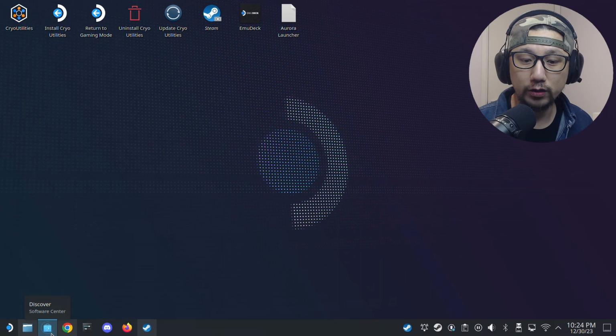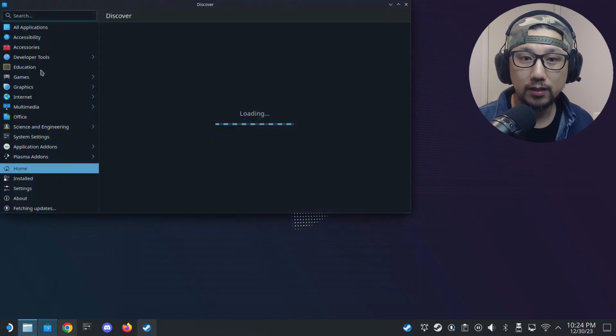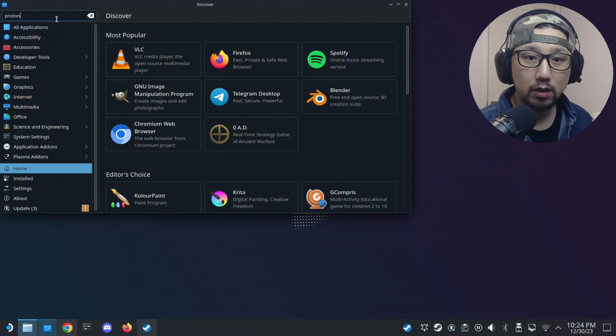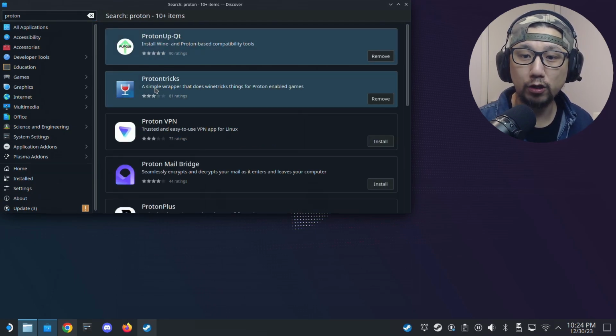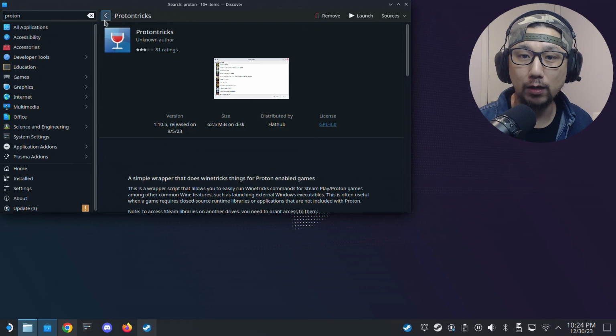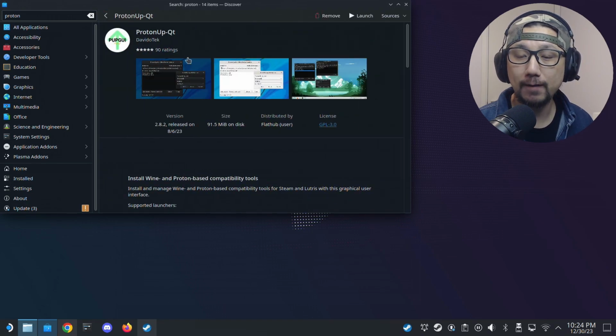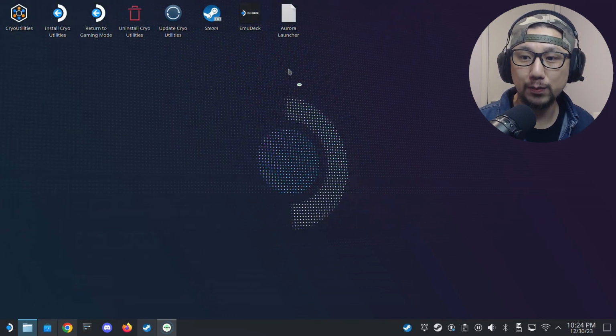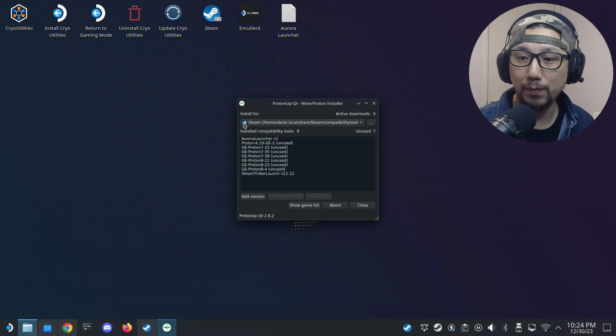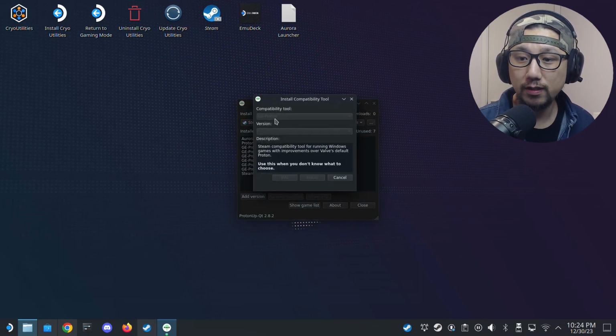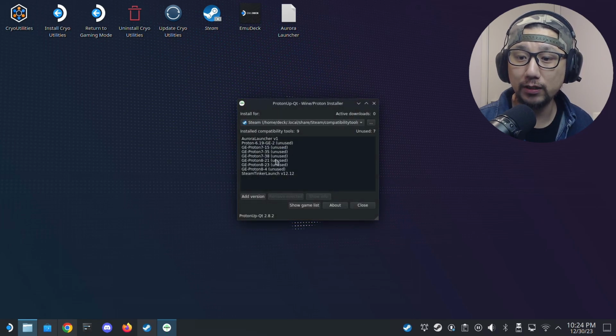So go over to your Discover store if you don't have it. Type Proton. So install this, Proton Tricks, the wine glass, and you might also need Proton Up Qt, with the green arrow up, because you need a Proton version called 6.19-GE2. So make sure when you open it, install for its theme, then add version, let it load, and then under GE Proton, select 6.19-GE2, this one, and click install. I already have it, so I'm not going to install it again.